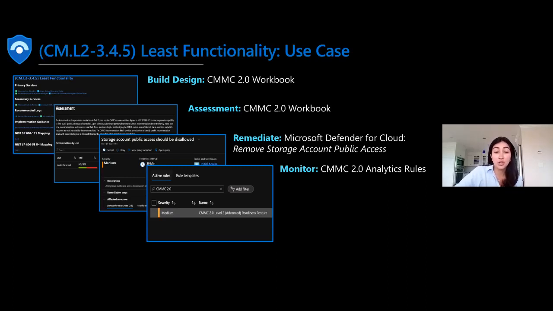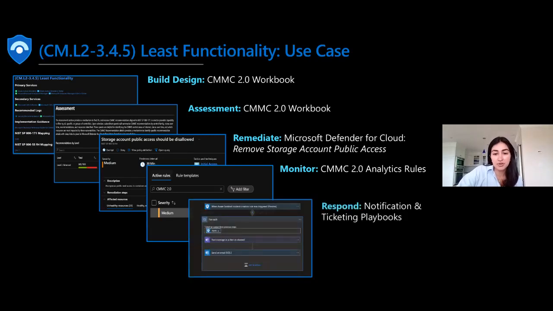And we will alert you if your posture falls below a certain percent. So our baseline is once a week, if your posture is below 70%, we will let you know that you need to come in and remediate things to harden your attack surface. And that is completely customizable. If you want it to fire every day, if you want to change the threshold, you can do all of that directly in the solution.